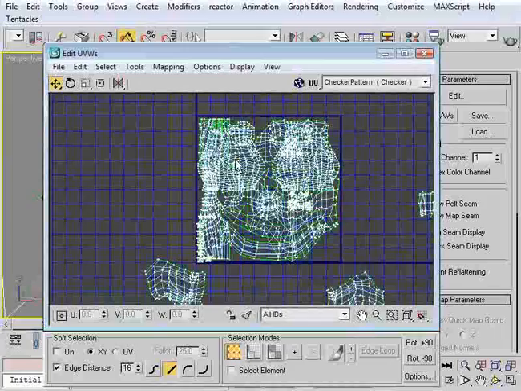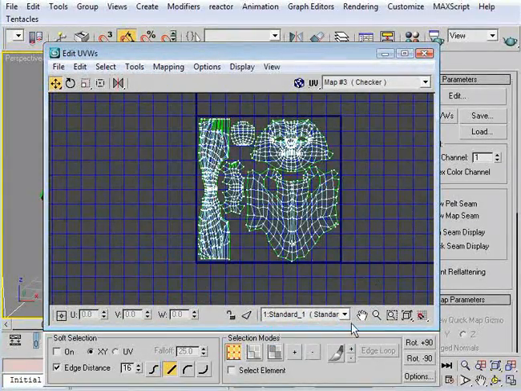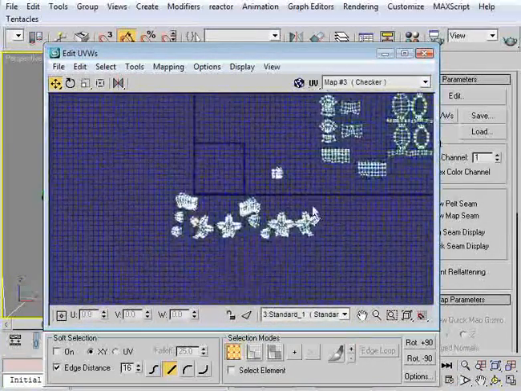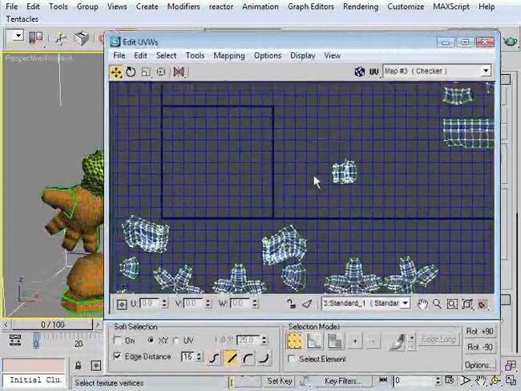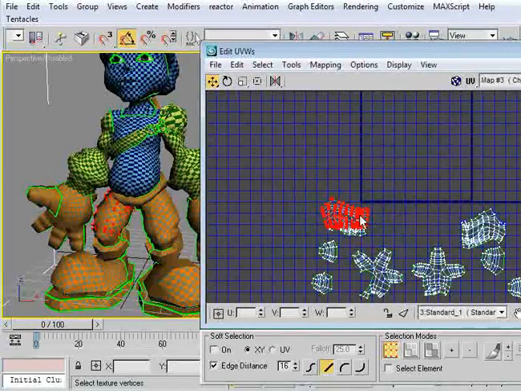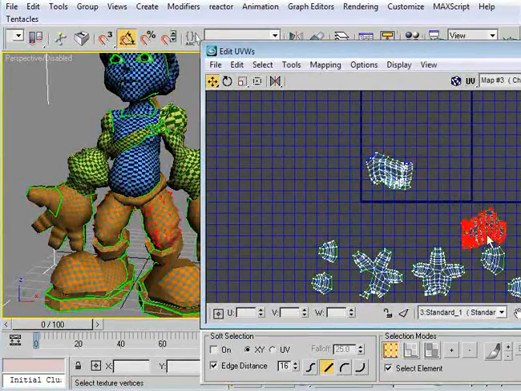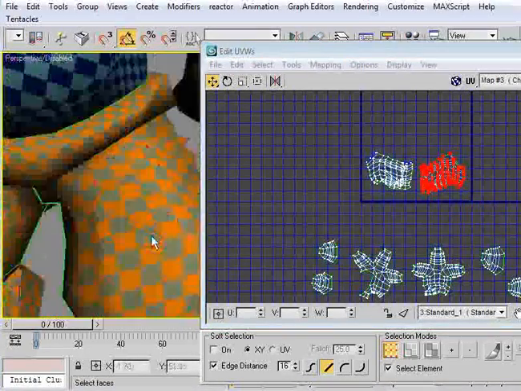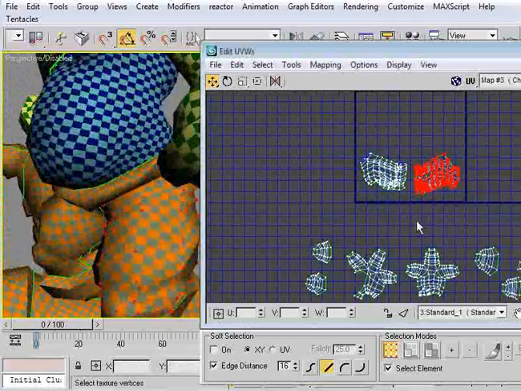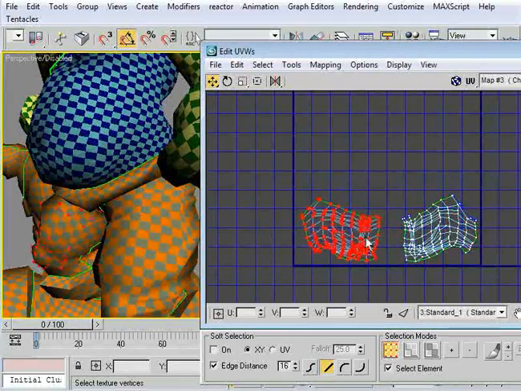So again, there they all are. And we can, so there's 1, 2, and there's 3. So this one, we're going to try to do the legs. And that texture size looks pretty good to me. So I'm going to leave these guys down here at the bottom.